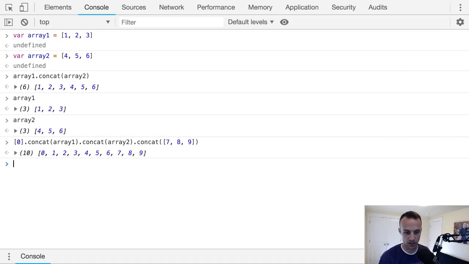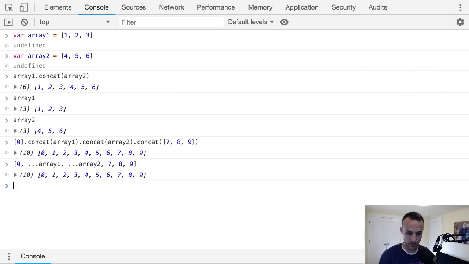So there's a bunch of concats here. We can actually simplify this considerably by making a new array, just like we would if we were to do 1, 2, 3, 4, whatever. And then I'm going to spread the values of array1, and then also spread the values of array2, and then 7, 8, and 9.